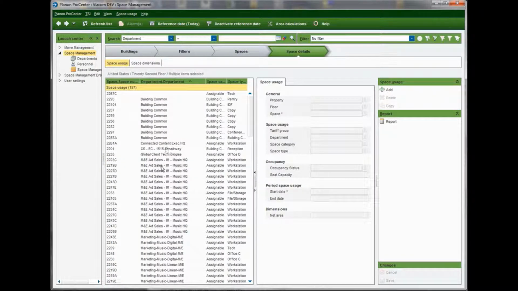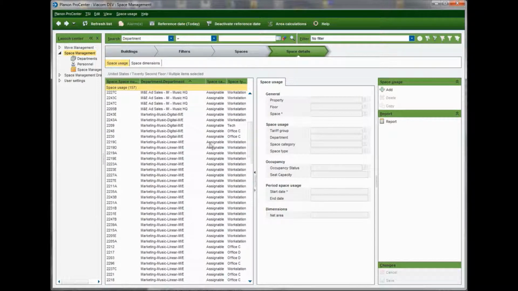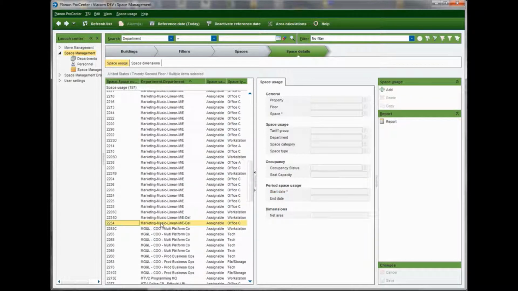Okay, so then I can look at departments. This is a good example because I might want to grab all these marketing departments that are different types of marketing groups and make them all marketing.